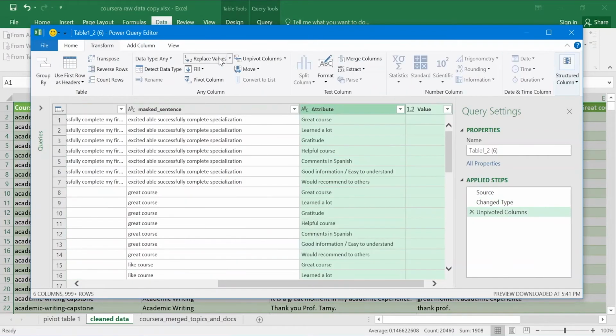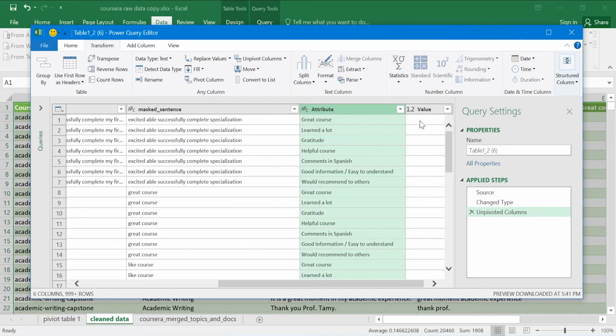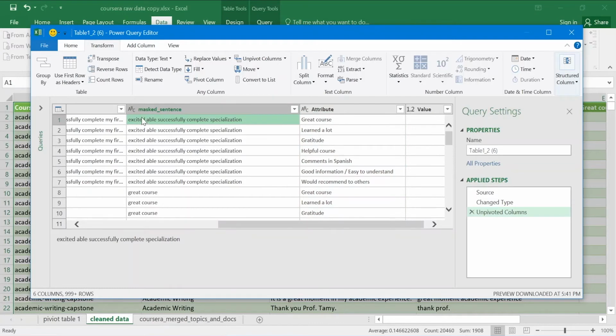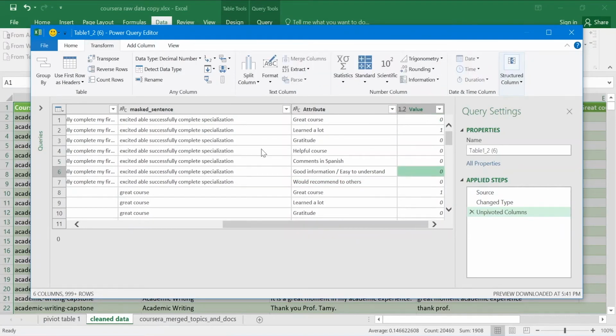And once we click that, you'll see that that's changed our data a little bit. We have two new columns, attributes and values, and then we also have all these repeating entries. So what's happened here? Well, it's gone through and said, okay, for this comment, it's repeating it all 7 times for all 7 of our topics. And then it's putting the 1 or 0 that belongs there. So remember, this comment was associated with learned a lot. So we'll see the 1 there. And then there's all these zeros, which means that that's not associated with that.